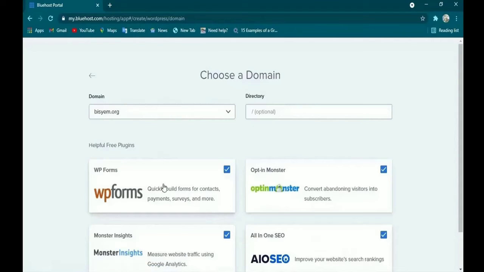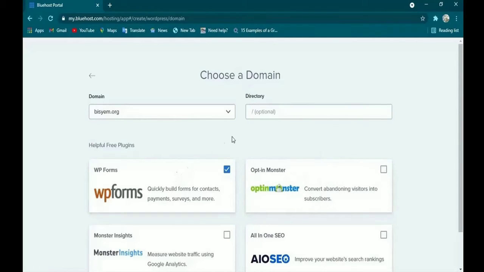Then we have the option of choosing any of these plugins right from here that will help us to build our site, but we may decide not to add any one of them, because eventually when we get to our WordPress site, we can still add some new plugins, or most of these plugins are there where we can add them freshly. So let's just assume we don't need many of them. Okay, let me say I only need WordPress form. Let me remove all these ones, so that only WordPress form will go in with my subdomain.